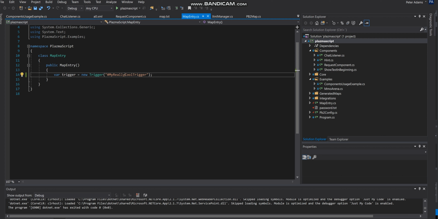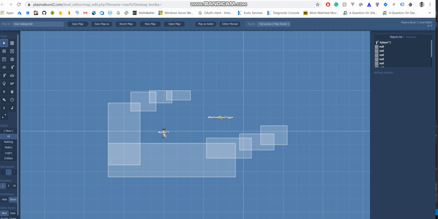So the whole purpose of coding instead of using the level editor is because it's much easier to make logic.